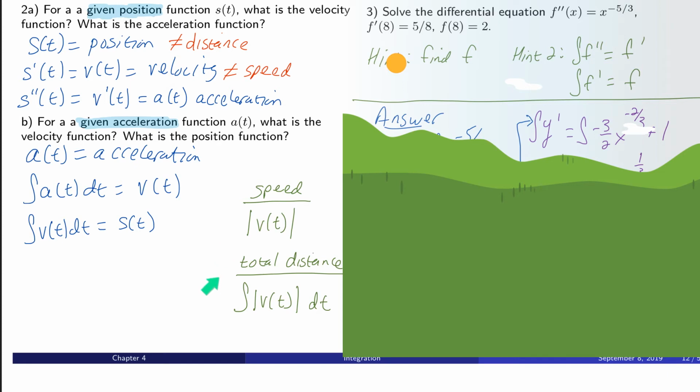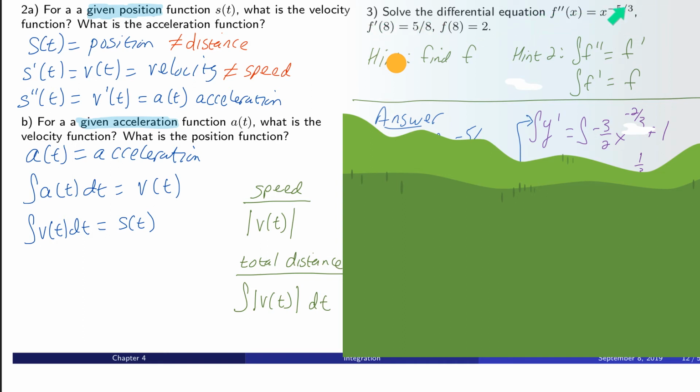In order to get the total distance that you've traveled, you don't want to use position, because if you go back and forth between places, your positive and negative positions will cancel each other out. But total distance will be the sum, or the antiderivative, of your speeds. So it's the antiderivative of a velocity function. We'll be doing more with this later, but you'll get a number of examples on how to deal with total distance and speed, okay? So, third example, solve the differential equation.